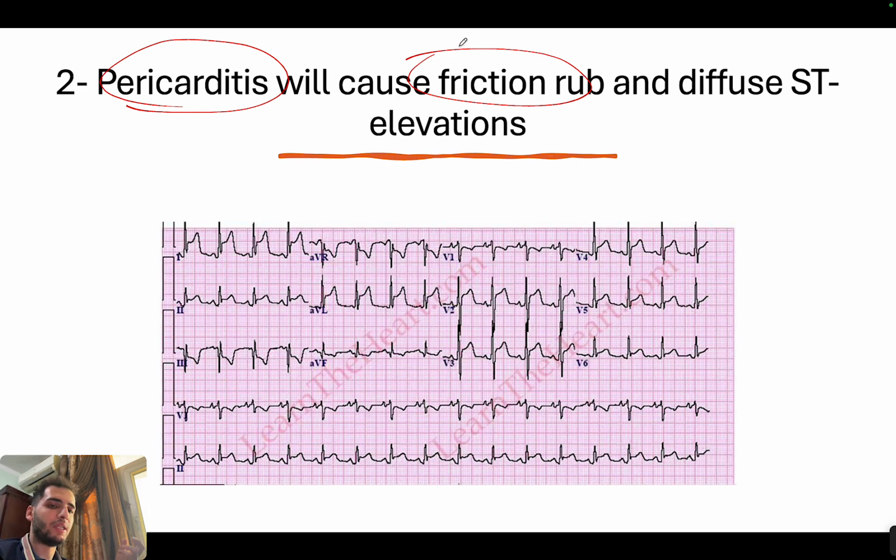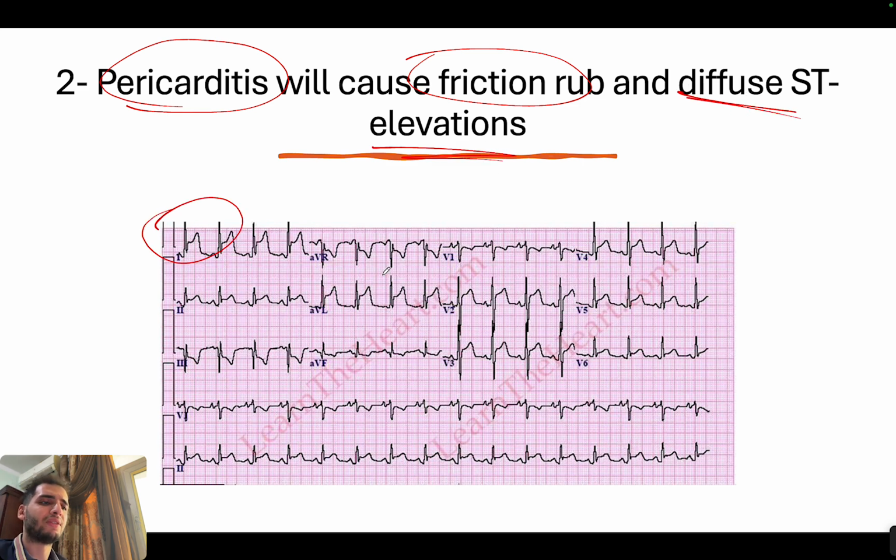Okay. Now, the second high-yield concept is that pericarditis will always cause a friction rub during chest examination. And this is extremely important because they will tell you, for example, a person has an upper respiratory tract infection, and after 1 week he presents with fever, friction rub, and pain that is relieved in the praying position or when he is leaning forward. Then they will ask you for the diagnosis, and the answer is pericarditis. Now they can ask you the cause of this pericarditis, and the answer is usually either a viral infection or idiopathic.